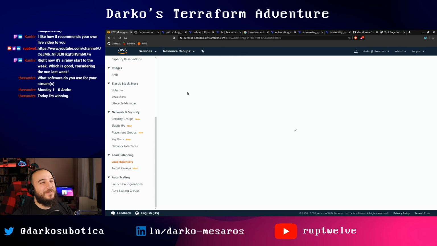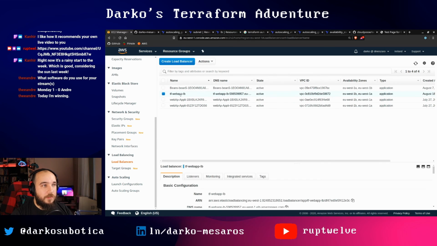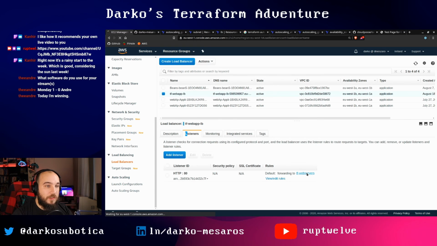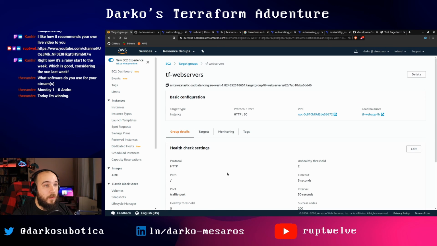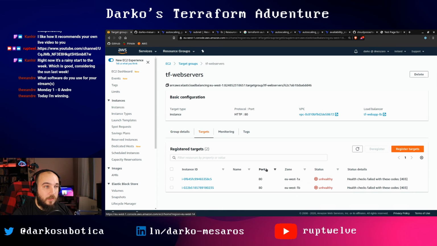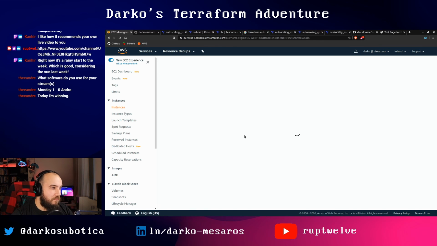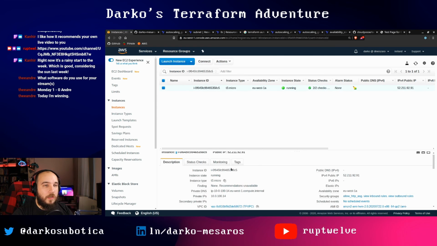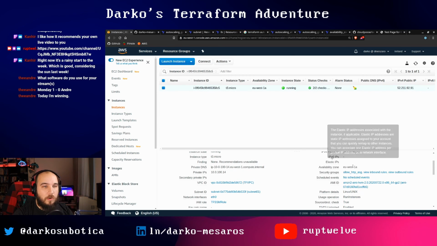So it works. Let's actually have a look at it. So we have a load balancer here, TF web app, this is the one. This load balancer has a listener on port 80, and it's forwarding to TF web servers. This is just the target group. And this target group actually has 2 targets, which are this instance and this instance. It shows unhealthy because the health check is not configured properly, I believe, or its eventual consistency, I don't know. These instances are running T3 micro, with a public IP. There's no public DNS, which doesn't matter. Using the proper autoscaling group, allow HTTPS, that's good.